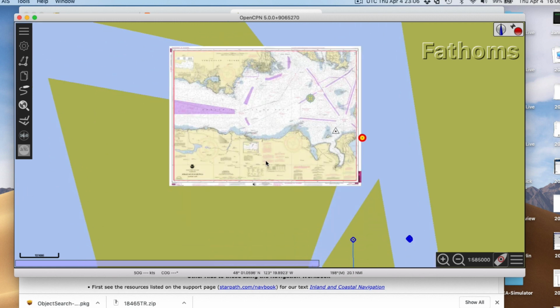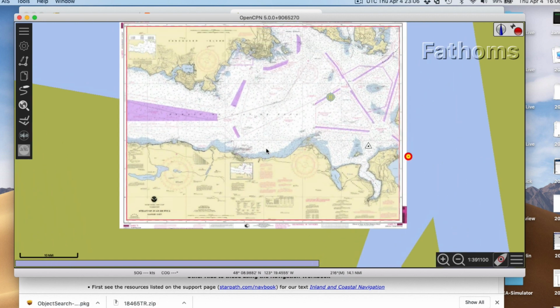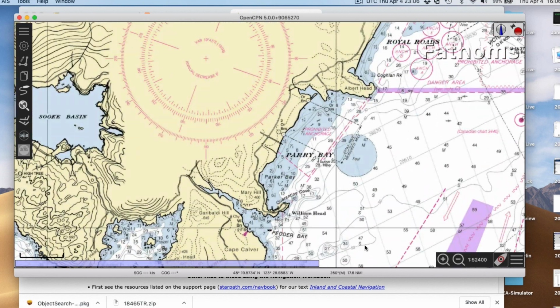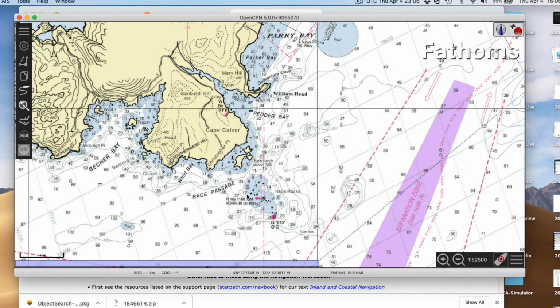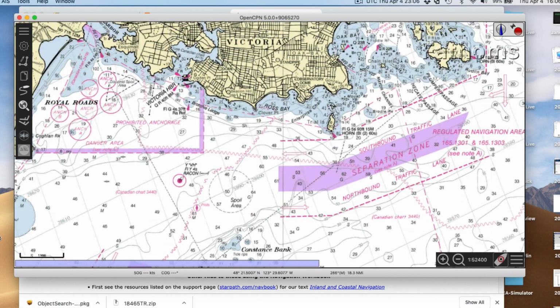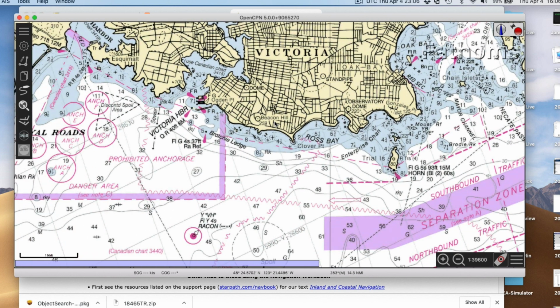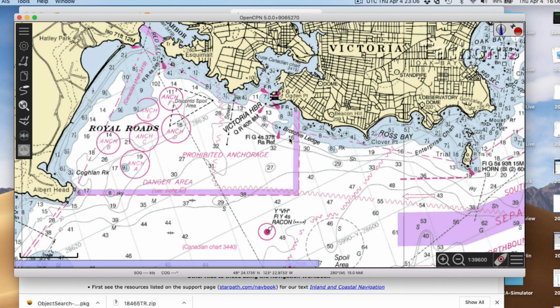But it'll work for studying with this chart. The thing that we've added that's unique is all this Canadian data right in this region right here. And if you look in here, you'll see there's all kinds of information. These Race Rocks, Race Passage, Pedder Bay, Ross Bay, these names of these lights and buoys and, you know, whatever. Those are now all in that system, and it works great.